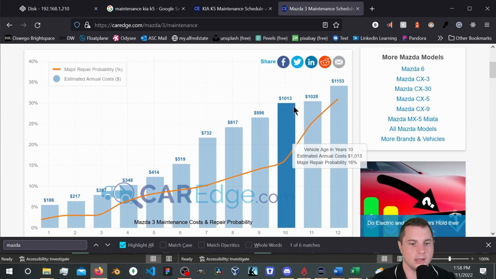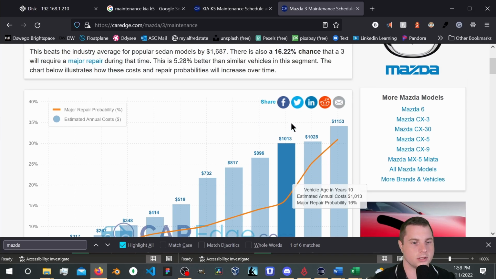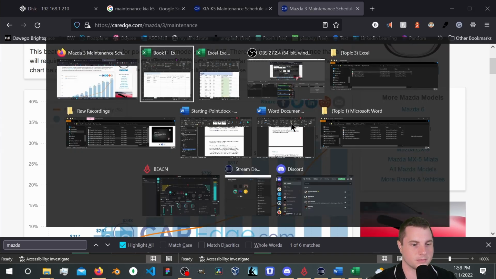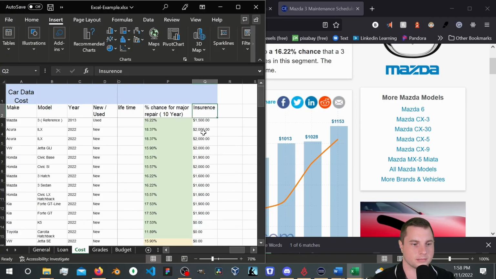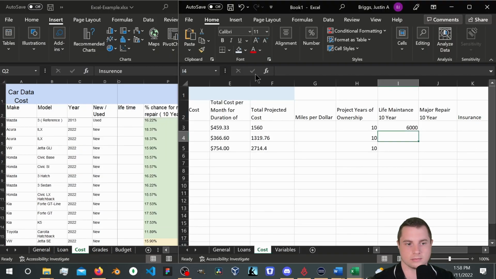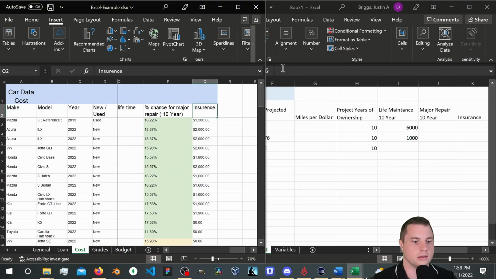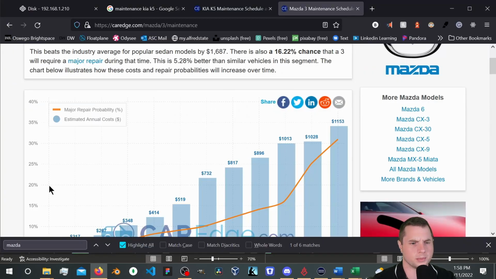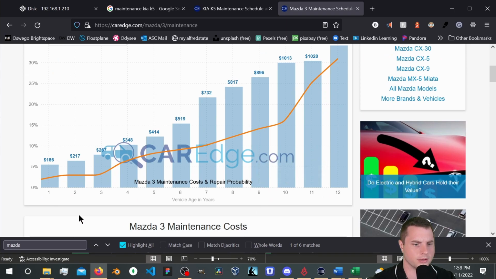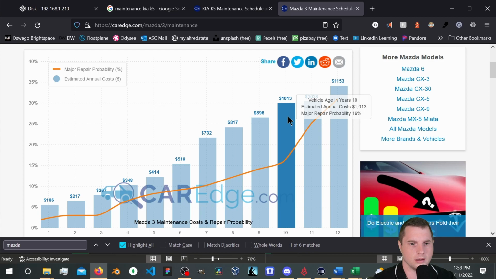There we go. 10 year, $1,000. 10 year maintenance. I should probably actually read this. Is this cost per year? It is cost per year.